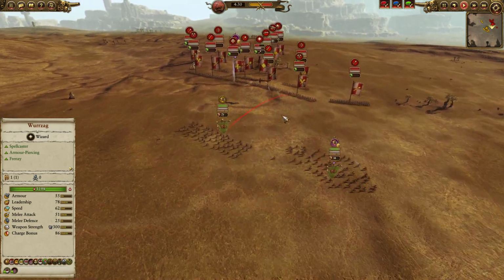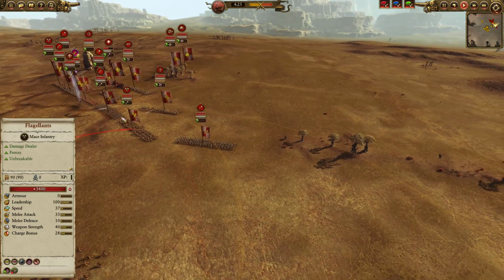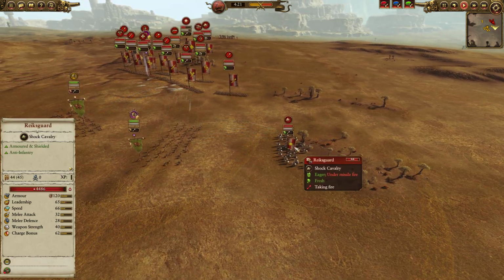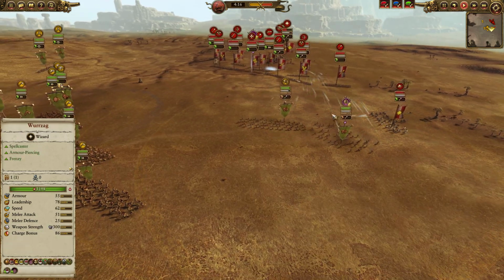So we're going to get back now and change the focus a little bit. We are going to get some fire in on these Flagellants, a couple shots on those Greatswords as well. Now switching over to these Reiksguard, you can see doing quite a bit of damage there. Already dropping 1 unit model there, and very good stuff.